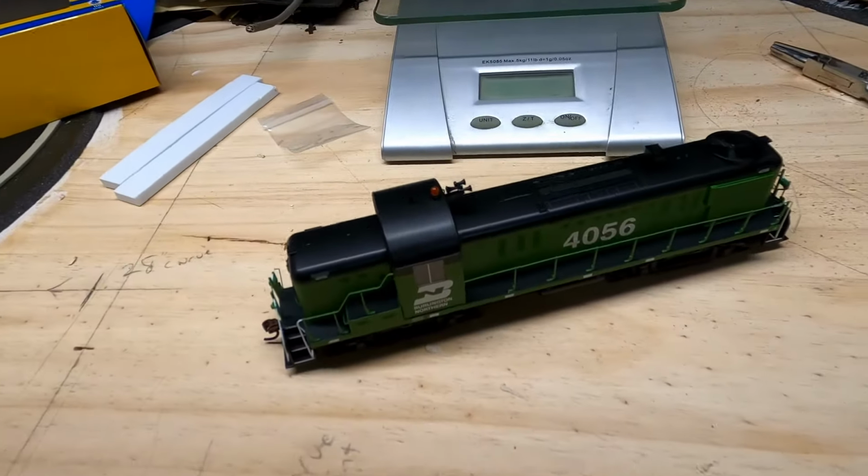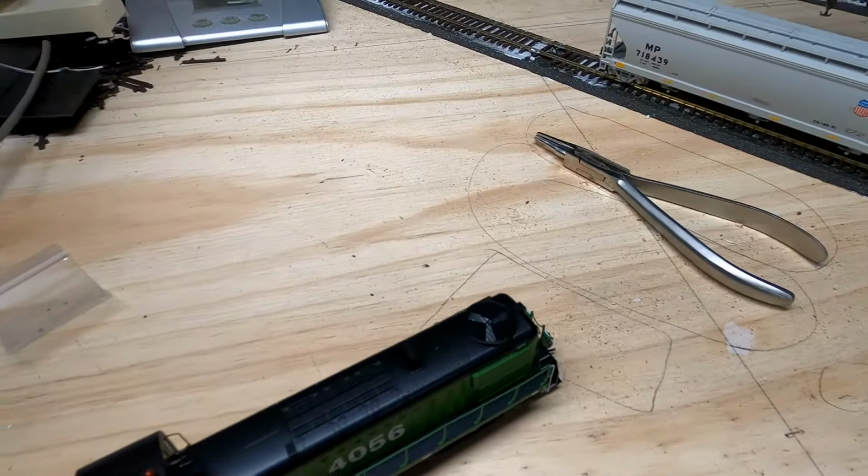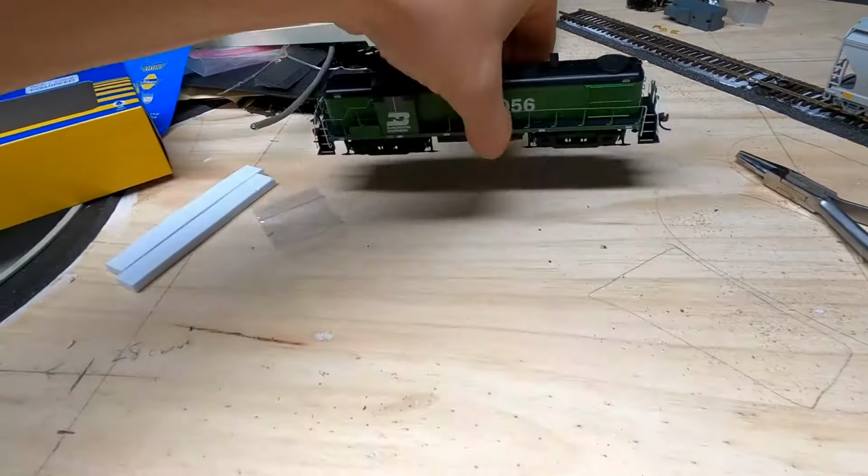And if we see, hopefully you guys can see this. I'm trying to do better lighting for you guys. That was a request in one of my videos, that the lighting get a little bit better.